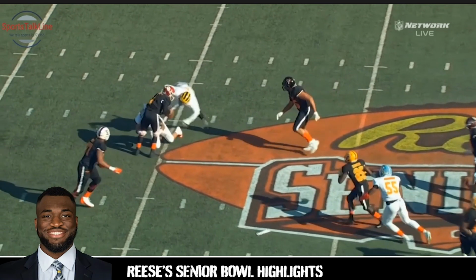And to be able to land those strikes is the most important part, because you have these guys trying so many different moves, so many different rushes to impress scouts and impress teams. And to be able to land those strikes with great hand placement is very, very good to see from a guy like Bradley and I.